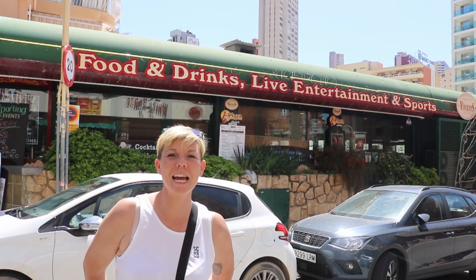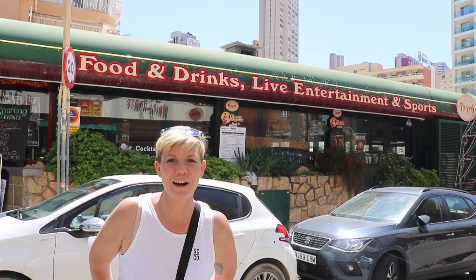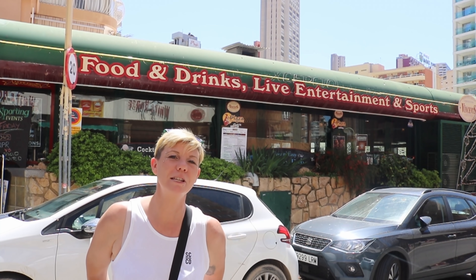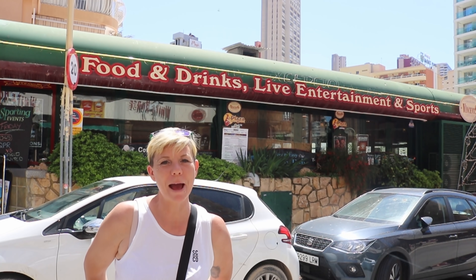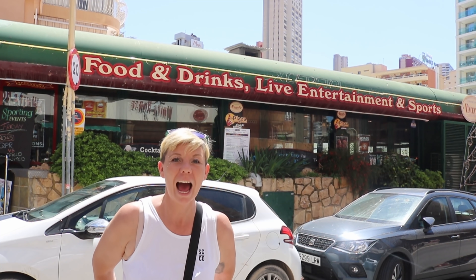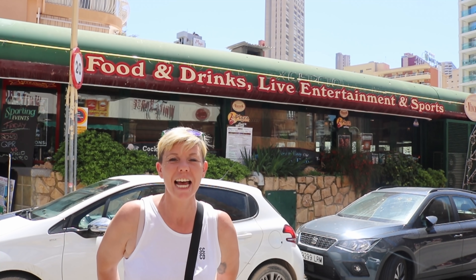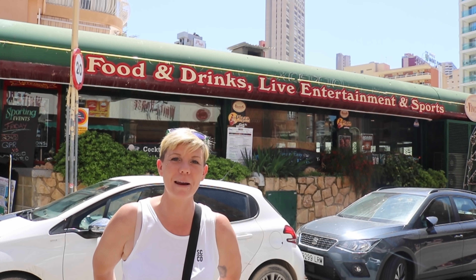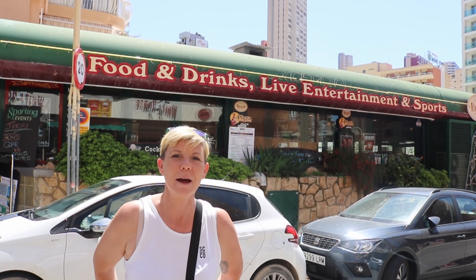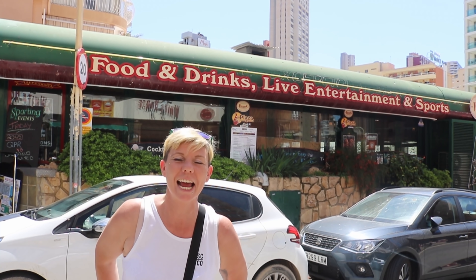On the opposite corner is the Plaza Bar — a family friendly sports pub and restaurant. It's part of the same group as the Triangle. For those of you that have used these pubs for many years, you may be happy to know that Helen, who I'm sure some of you will know, has returned to the Plaza. Helen worked here for around 15 years and is now back to help get the Plaza back on its feet after a tough two years of pandemic, bringing it back to its former glory as one of the most family friendly pubs in town.